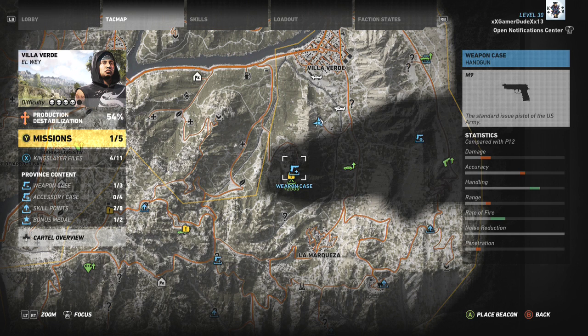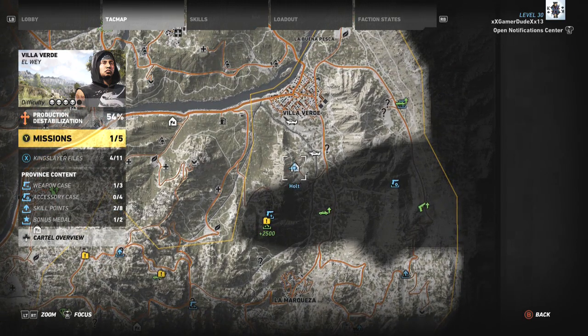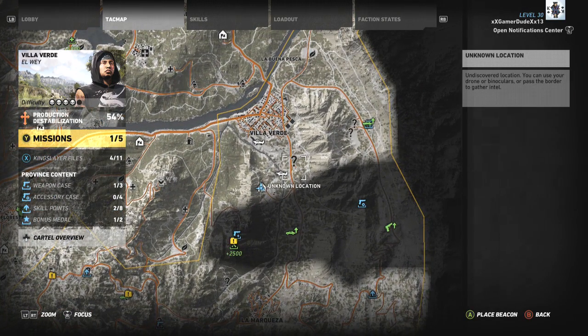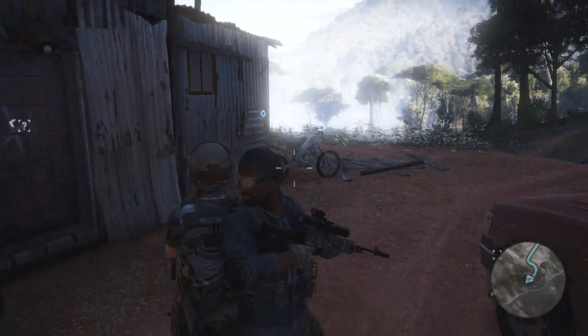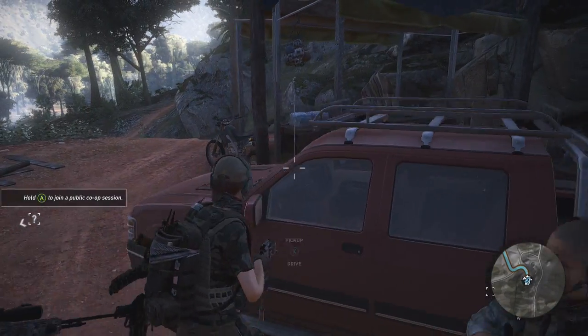Okay, ladies and gentlemen, we're back again with our Ghost Recon Wildlands walkthrough. So we're going to take a break with the main missions for now, and we are going to proceed to the Collectibles video here in Villa Verde. We'll start with this unknown location over here, so you can get an opportunity of finding some Kingslayer files.